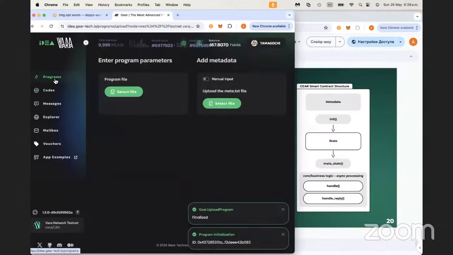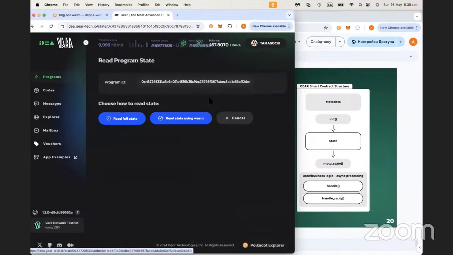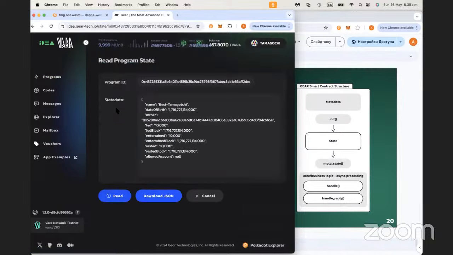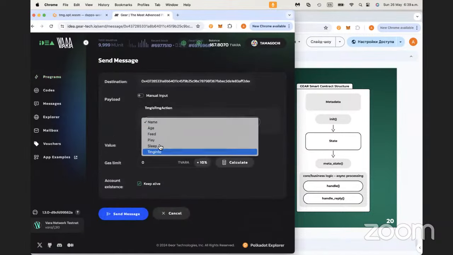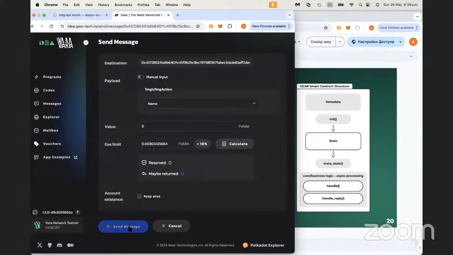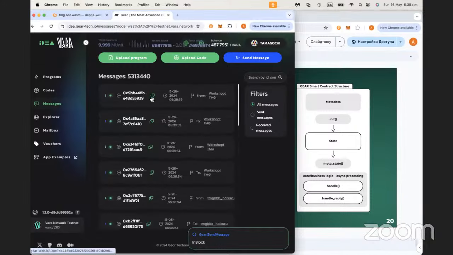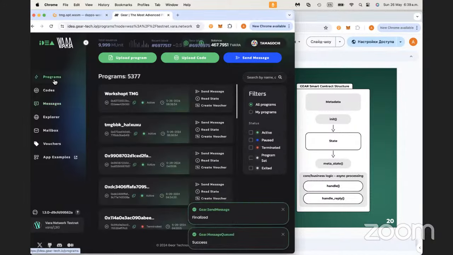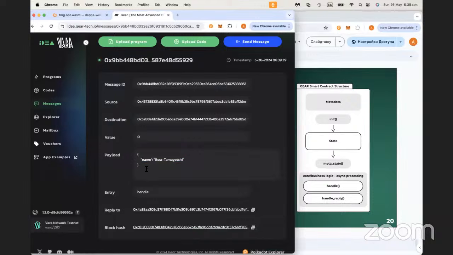Now I'm going to show you really fast here in my programs. This is my uploaded smart contract. And you can just read the state, for example. Just remember this is free. And you have here all the state that you declared before. And also you can send messages, like if you want to interact with your smart contract here and test some of the functionalities, you just enter and send, like, give me the name, calculate the gas that you need to pay in order to send this message and sign the transaction. And that's it. You're going to get the name in the messages section here. We just need to wait, and this is our message that sent us the name of the Tamagotchi.